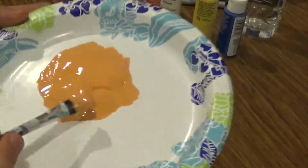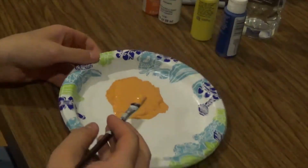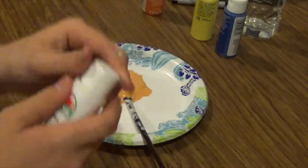Alright, and there we go. A very crappy orange. I'm gonna see if I can make this more of a skin tone by adding some white.